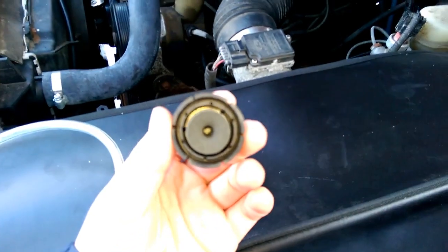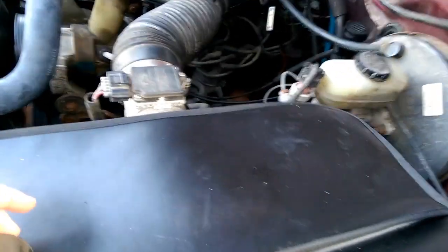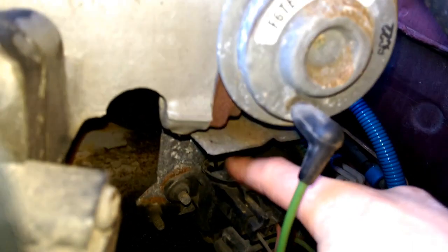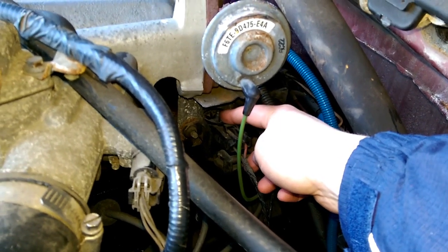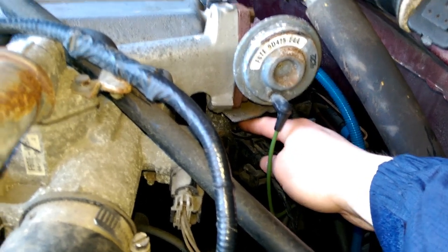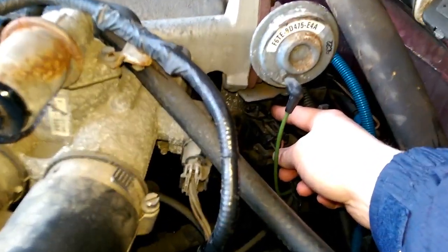This is the cap to the solenoid. It's got a little foam filter in the top here, because this sucks in air all the time when the EGR is off. It goes on top of this here, right here. This is electronically controlled, and when this switch is on, this valve closes up here and it'll send vacuum to the EGR. So what you do is put your finger over it and it opens up the EGR valve like that. EGR is open. EGR is closed. That's really easy.